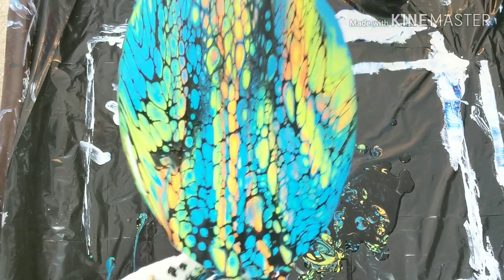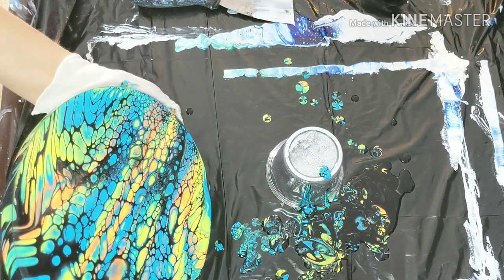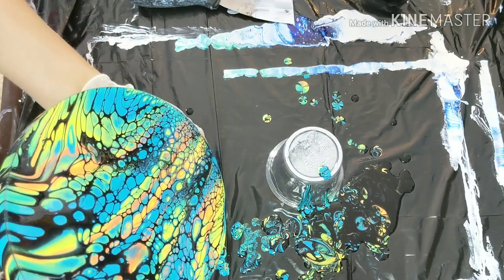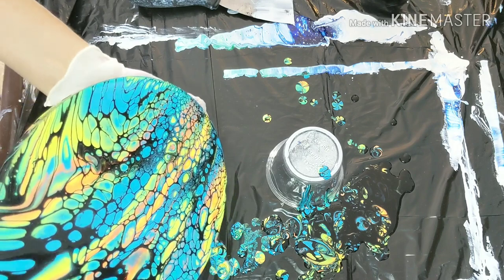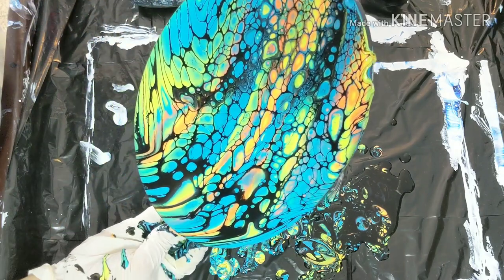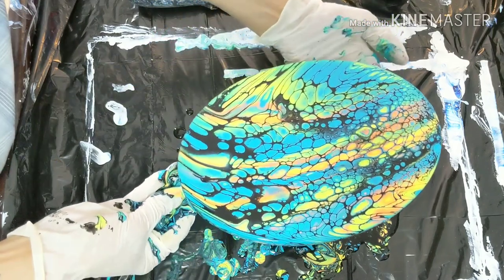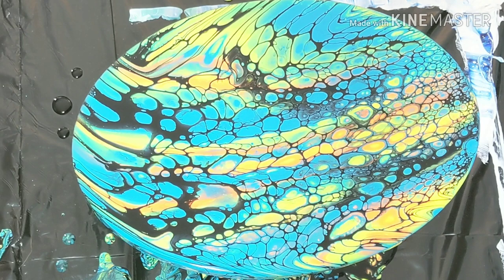And I'm definitely digging this, ladies and gentlemen. This is turning out pretty cool — at least I think so. It's rare that I think something looks cool, but I'm thinking this looks kind of cool. And once I put it back in the camera, I'm gonna ask you guys to let me know what you guys think in the comment section — if you think this is a keep, or if you think they should just scrape this. I can easily scrape it because it's the Corian — just give it a little treatment with a paper towel and some water and the paint literally peels right off. Ladies and gentlemen, I got a lot of paint on my hands. Let me know what you guys think — check that out. Ta-da! All right, ladies and gentlemen, I'm gonna bring you down for a close-up after I get these gloves out of the way because it looks all funky.